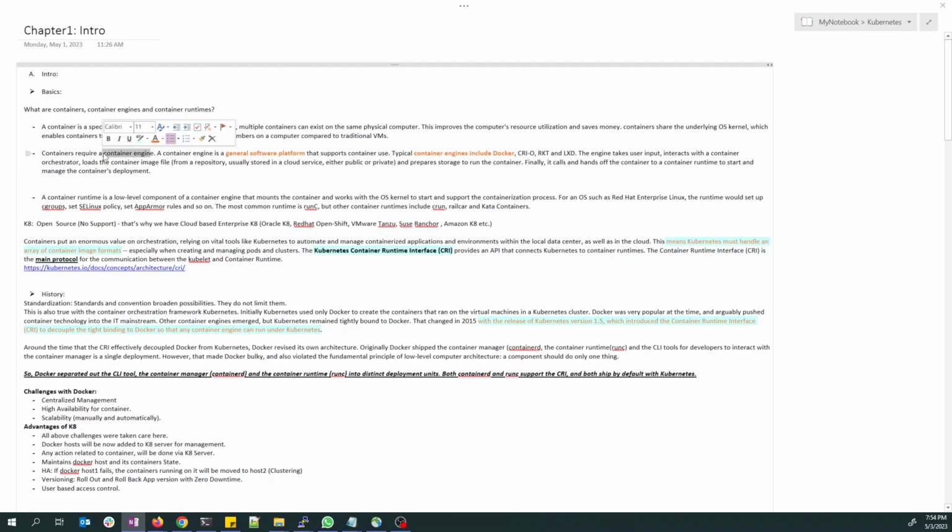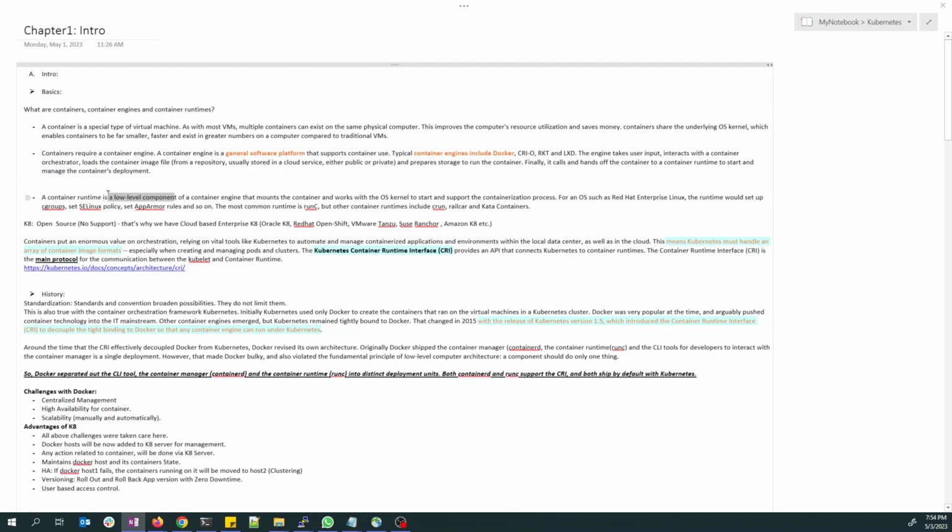So a container engine is more of a general software platform. One such software platform is called Docker. Others are CRI-O, which is by Red Hat, and as you can see, RKT and LXD are others. It's just like a hypervisor, which gives you a platform to run your virtual machines. Now, you need a runtime, which is a low-level component.